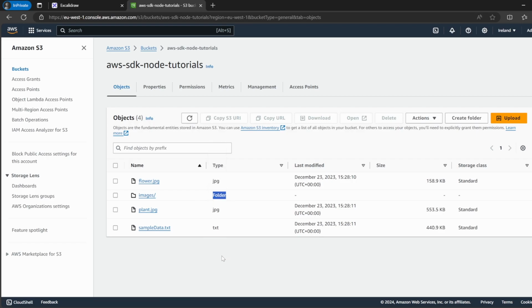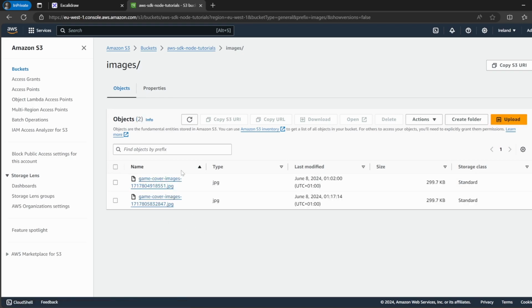Now, the reason why we are getting this is because of how we defined it inside our Node application. When you remember the file path, we did images slash, then the name of the file for the original image, and then for the thumbnails, images slash thumbnails, and then the name of the image. So if you go to images, we can see two items in here, right? That's because we did a request twice. However, I was expecting another folder for the thumbnails, but that is not showing over here. So we'll just go back and check the reason why.